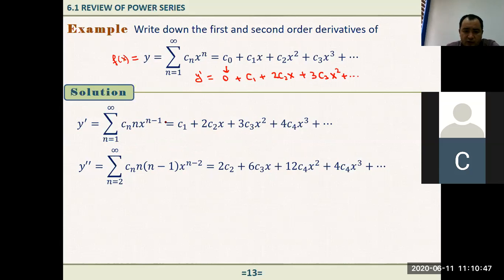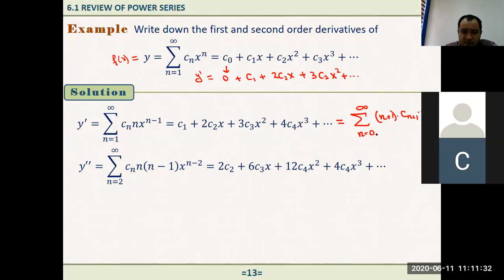But if we want to write x to the power n here, what should we write? At that time, we call this shifting the index. I can write n equals 0 to positive infinity of n plus 1 times c sub n plus 1 times x to the power n. They are exactly the same thing, only the index is different. We call this operation shifting the index of the sigma notation. Here it starts with 1, here it starts with 0.